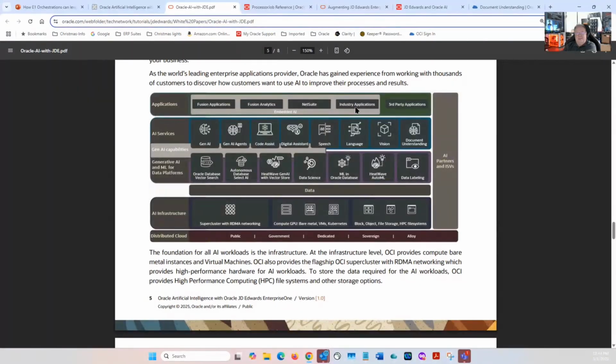Felt kind of bad, we didn't get listed. We're the industry applications. But like I said, you can see where the Fusion applications and some of those have embedded AI built into them. It's kind of third-party applications, whatever's outside of that umbrella.